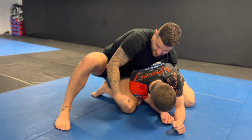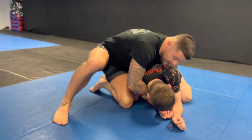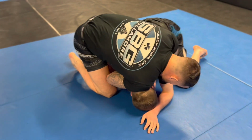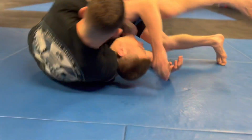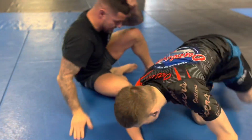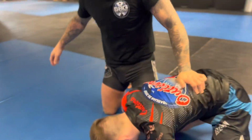So if I see him tuck his elbow, we put the head over our training partner's head, knee drops to the floor, I put his head on the floor, and I drop to my right hip, and then we break him down to the mat here, and then we can go into our back attack. I'll do this one a little bit faster, and then we'll slow it down. So it looks like this.